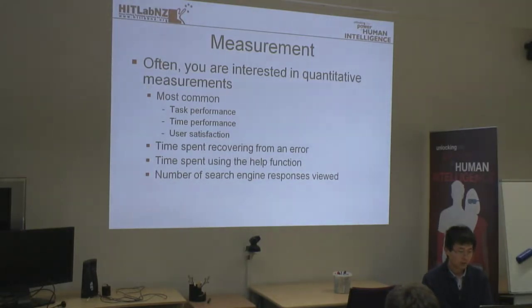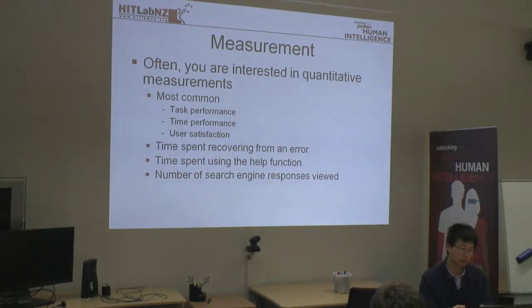And in many cases, usability testing focuses on quantitative measurements rather than qualitative feedback. Of course, you can collect the qualitative feedback afterwards when they finish those tasks. But while they are doing the task, usually quantitative measures are more common, which is three common things are task performance, which means how many tasks they successfully achieved or how accurate they did. Time performance, how much time they took to do the task.